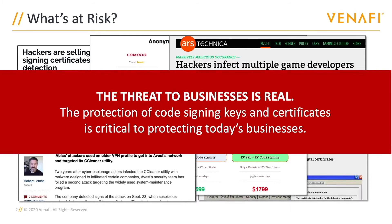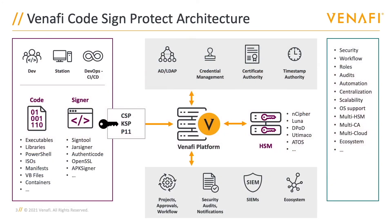Organizations need a solution to secure the entire code signing process and protect against these types of attacks. On the left side of the screen, we have a typical software developer's desktop or build system — a location where code is typically signed by the signing application using a code signing certificate. Without a quality code signing solution in place, it's not uncommon to find code signing keys stored on the build servers themselves, or even worse, on each developer's workstation. The issue with this approach is that once the keys have been distributed, the security of those keys cannot be maintained.